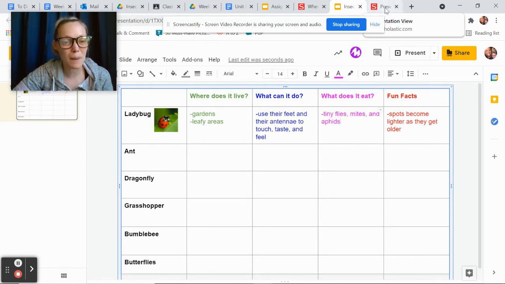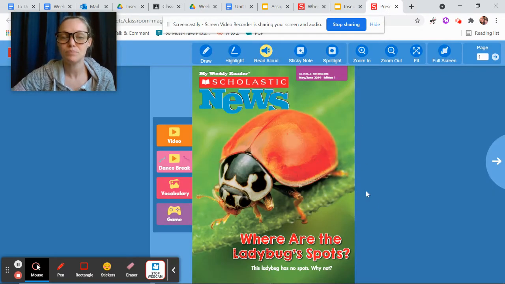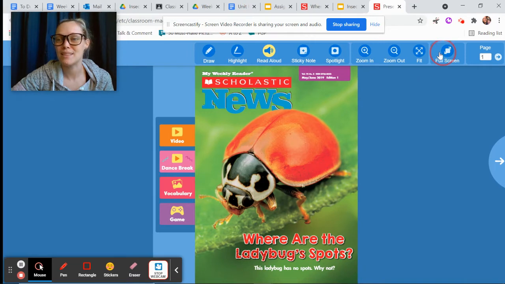Today, we're going to compare and contrast what we read yesterday to what we read today. Now, that just means we've done this before with characters and what they were doing in stories, but this is just what is the same about what we read yesterday and what's different. So, let's make this big.